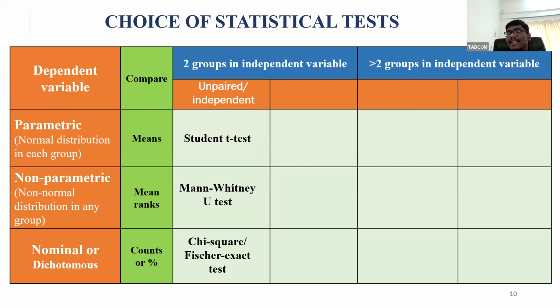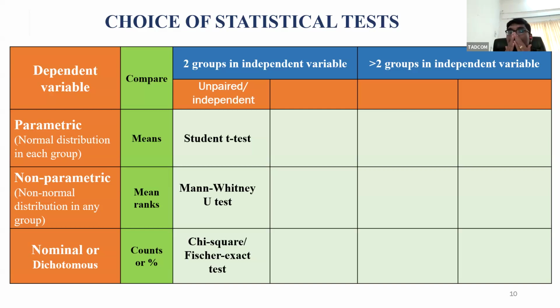What is Fisher's exact test? In chi-square test, please don't go in depth into all the assumptions. It will be very confusing for you, and it is very difficult to remember. Each of these statistical tests has a few assumptions. One important assumption of chi-square test is that, as it is a 2x2 table, we will have 4 cells, and in all the 4 cells the value should not be less than 5. All the 4 cells should have a value of more than 5. That is one of the assumptions of chi-square test.